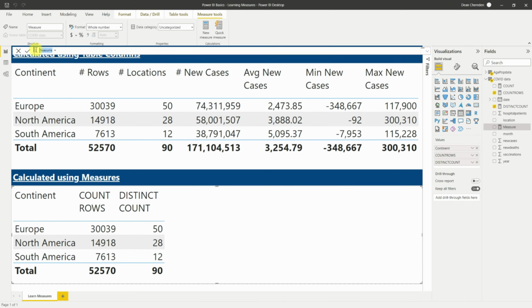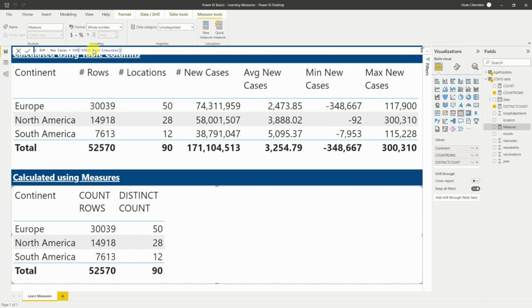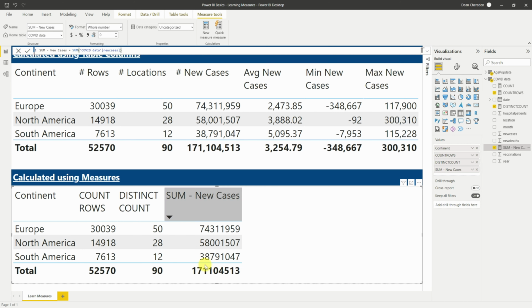We're going to do sum of new cases. Here you type sum, and then we select new cases, which is there. Press tab, close bracket, and press return. If we drag and drop, we can then see we've got the same number. As you can see, we don't have the comma spacing, so to add that in, we can just go up to the format pane here and click on that comma. And there you go. Now you've got the same format and you can see the same numbers.